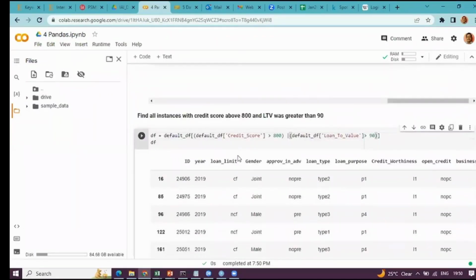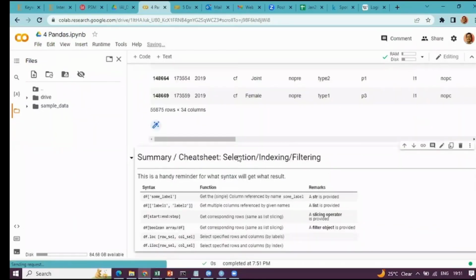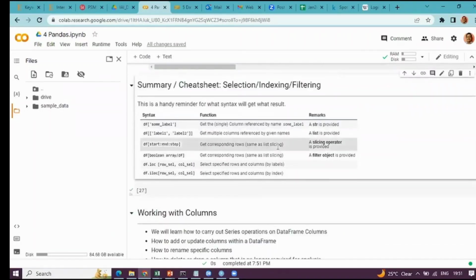And when we go for or, we get 55,000 rows. Okay, I think we have resolved this. So fine, this is a kind of cheat sheet for you.